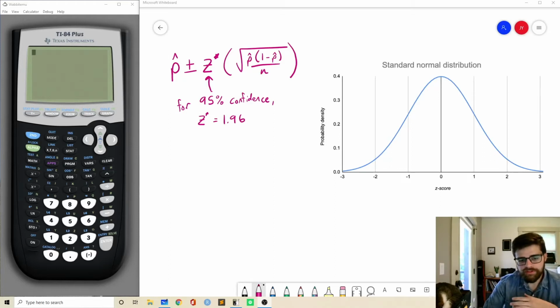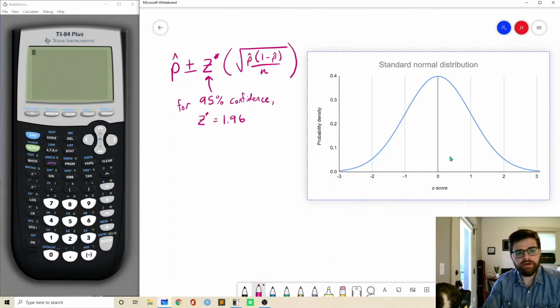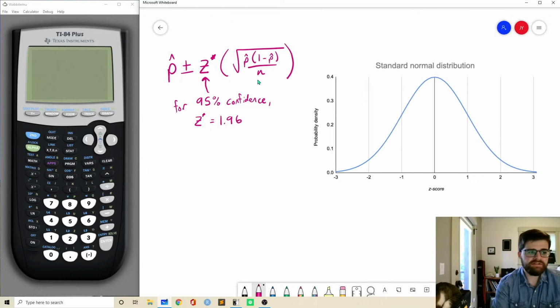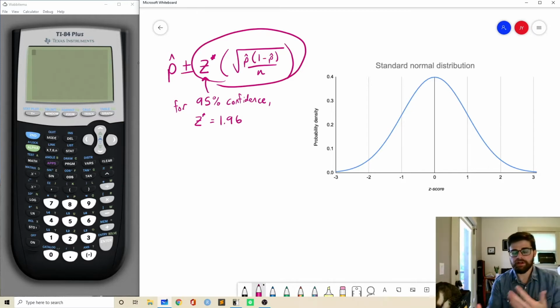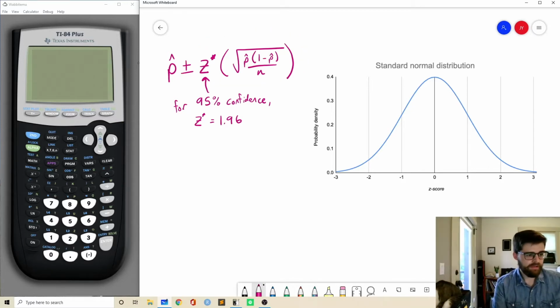In the last video, we calculated a confidence interval for a proportion. So we took a sample proportion, then we added a margin of error based on our sample size and our confidence level. So we kind of glossed over this idea of the critical value, which is determined by our confidence level. So we said that for 95% confidence, which is what we were asked for in that problem, we'd use a z-score of 1.96. So I want to talk a little bit about where that number comes from again, and then talk about a slightly different score we're going to use when we deal with sample means.